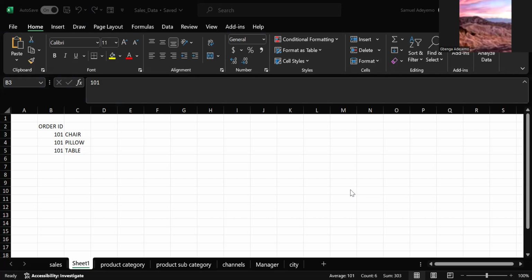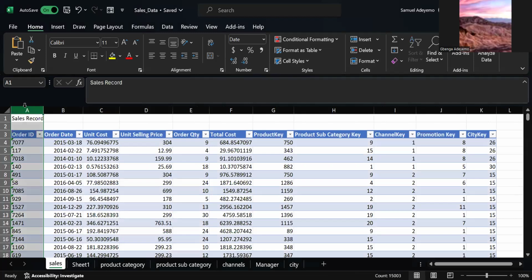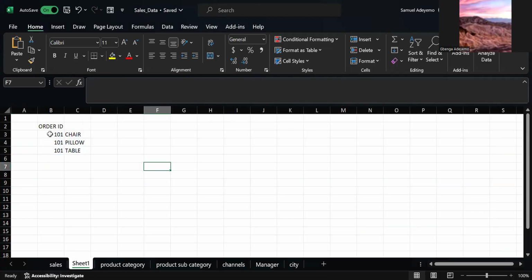Okay, no problem. Let's continue. Now, in a scenario like this one, the order ID is the primary key because it is unique. There's no duplicate of any of these ID numbers. But if you find yourself in this kind of scenario, it is now a foreign key. The order ID is no more a unique identifier, because one order ID is being shared among 3 different products. So everything depends on the way they design the database of that organization.